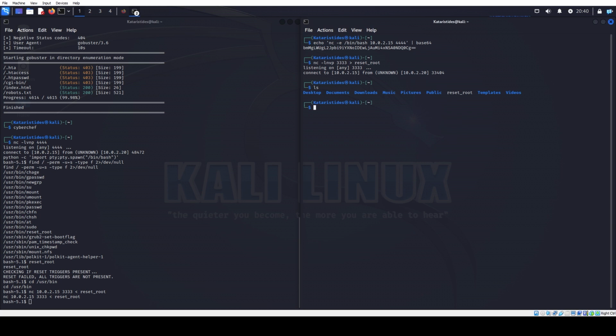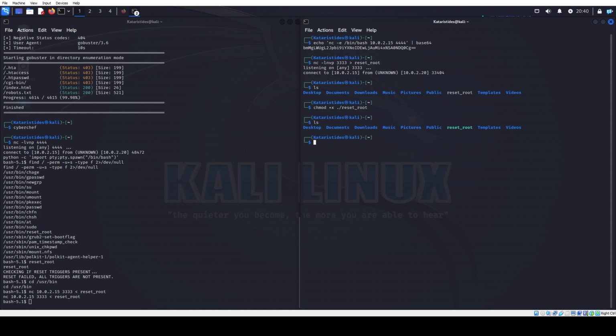our reset_root file. We want to use a tool called ltrace to have a look, but first we need to modify the file slightly to put it in a format that ltrace can use. To do this, we're going to use the command chmod +x ./reset_root. chmod stands for change mode and is used to change permissions of a file or directory. +x adds execute permissions to the file. In other words, it makes the file executable. ./ is the current directory, and reset_root is the file we want to modify.